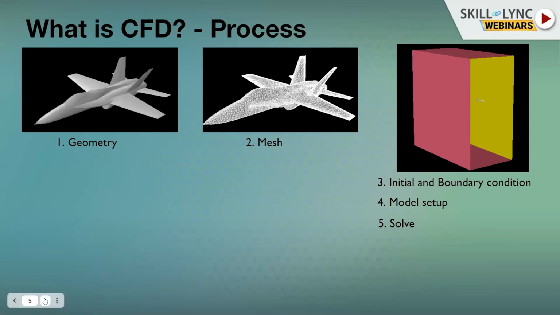The initial and the boundary condition is the next step, where we try to define the boundary condition of the problem. The boundary condition is very important because most of the time we don't solve the complete actual case as it is. So we try to restrict the domain of interest, and for whatever the boundaries of the domain, we have to do some approximation and give the values there. That approximation should be reasonable, and it should be able to capture the physics.